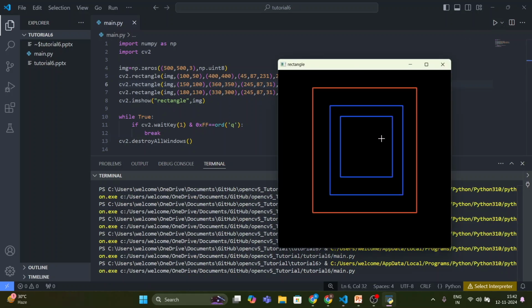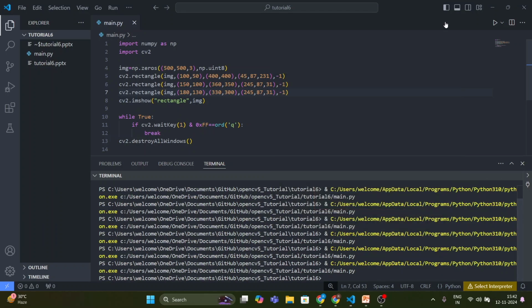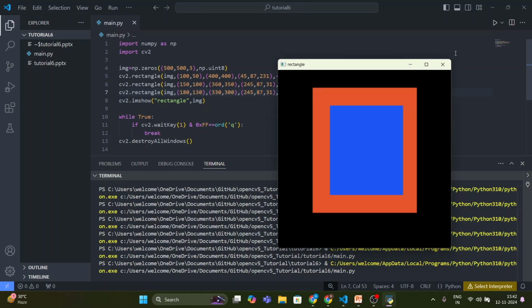Yeah, 360. Now let's put some color. Okay, so to make it color, it will always be -1, right? I'm just trying to create some coordinate system and the colors. And if you want to make it color fill, you have to use this. And after that, if you see, okay, fine. So this is a nice looking rectangle, right?